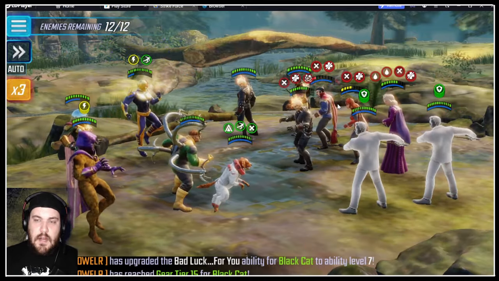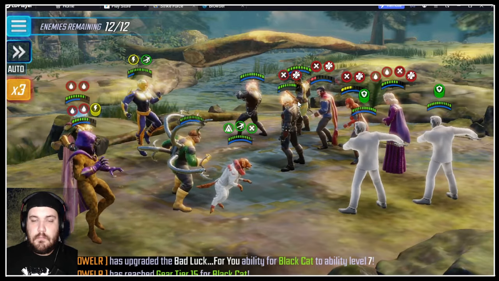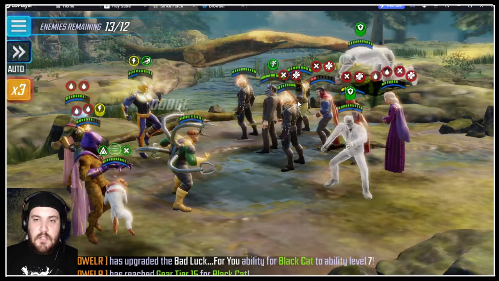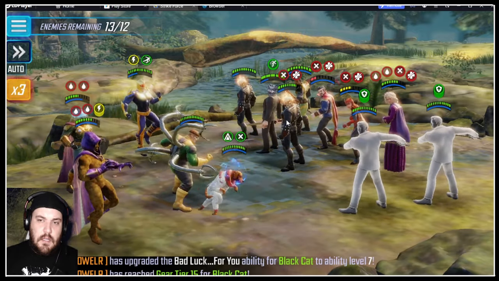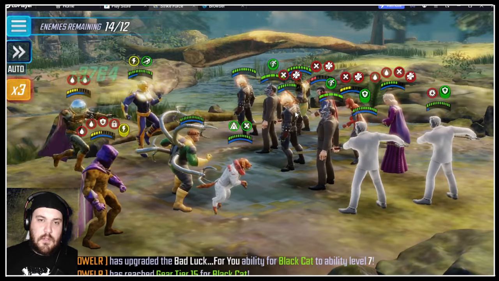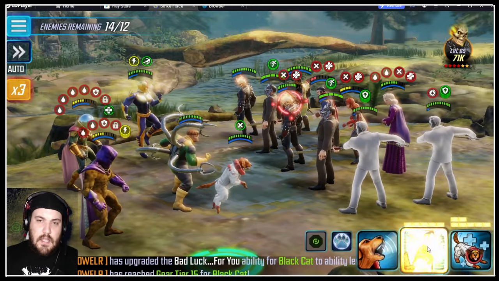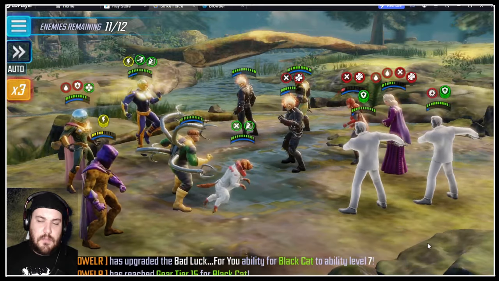I meant to target Strange, but I just didn't. That's kind of funny. Doesn't matter too much as long as we kill the Ghost Riders before we eat too much retaliation damage. Like my Nova, he's gear tier 13, level 70, so he still takes quite a bit of damage.